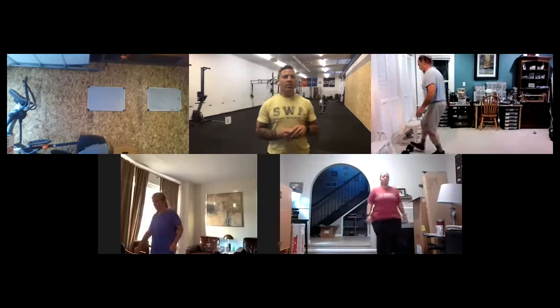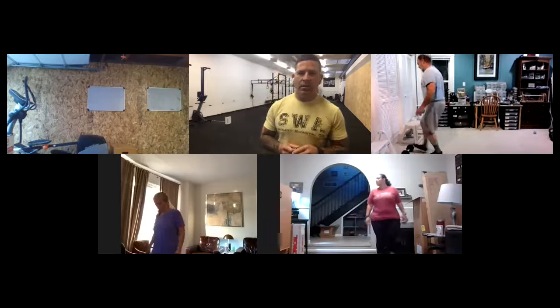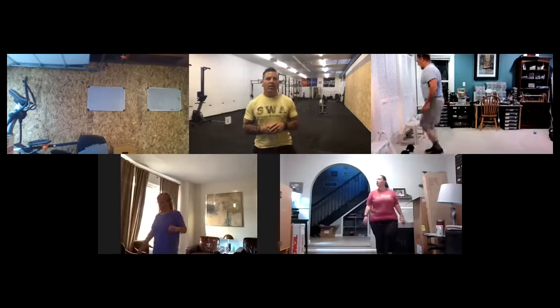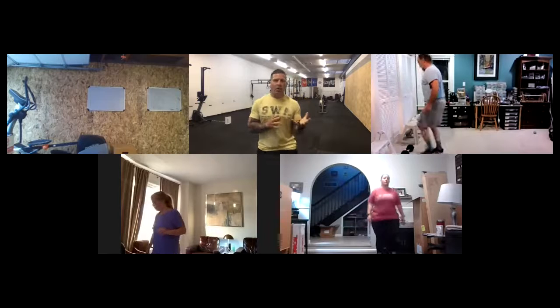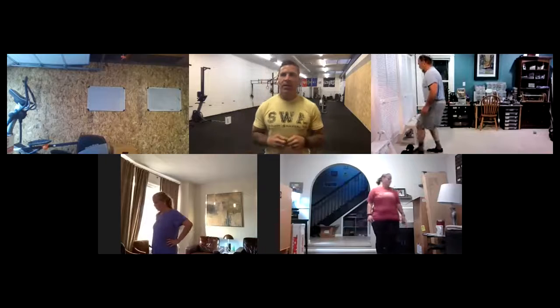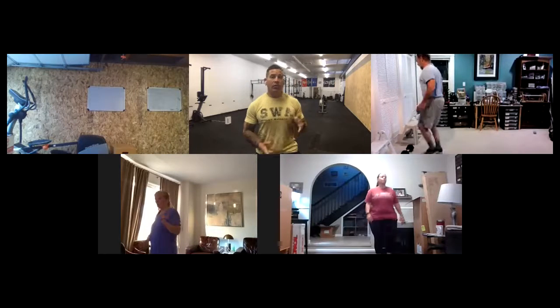Okay, here we go. Let's get those feet moving, getting those jumps going if that's what we're doing. Good. Going side to side. This would fall into our category of dynamic movement because there's bounding, there's jumping, and then a little bit of agility also, because we're going from side to side.